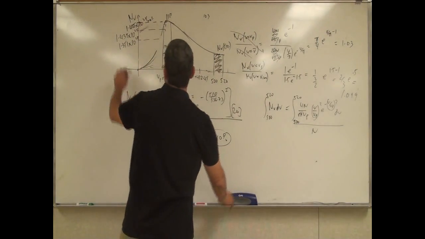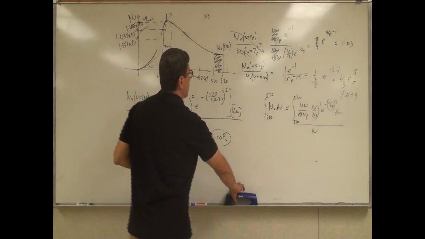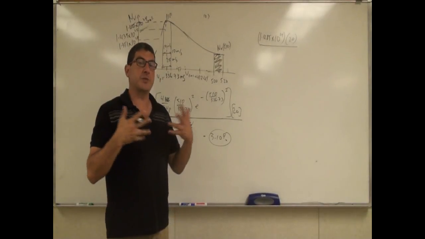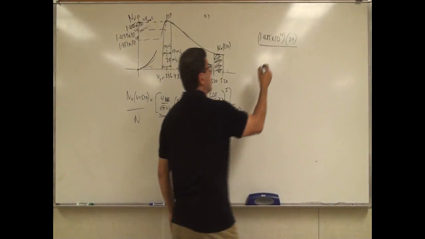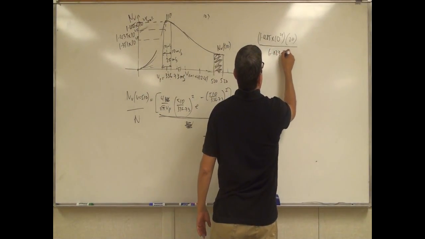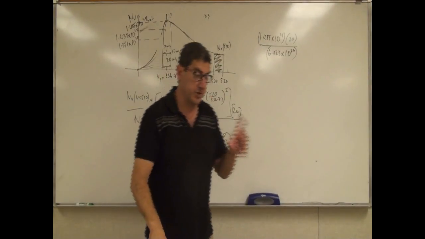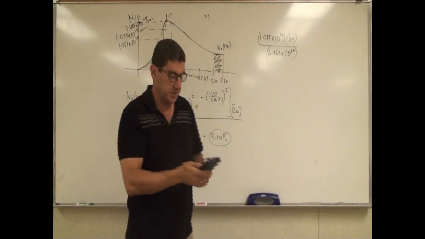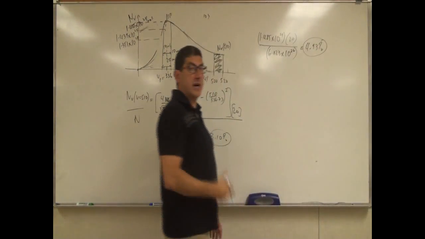So what would we do? We already know the value of the NV at the most probable, right? We would divide that by the N value, which was how many particles there are per unit volume in that gas overall, right? So it was 6.023 times 10 to the 26th. Okay, so let's see what this is, the probability of finding a particle moving at the V probable with an uncertainty of 10 meters per second. 93%. So it's a higher probability.